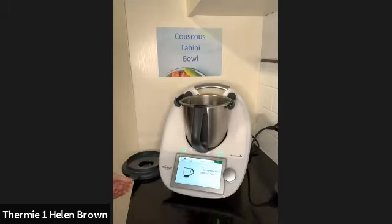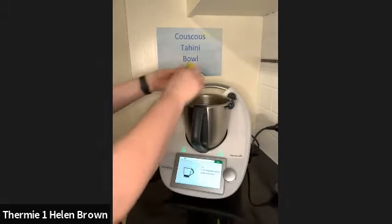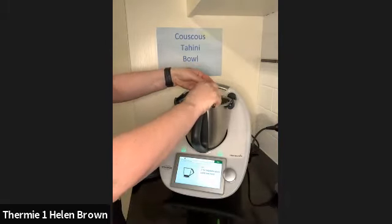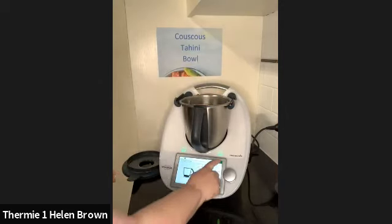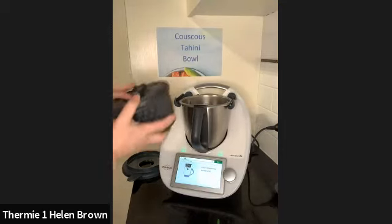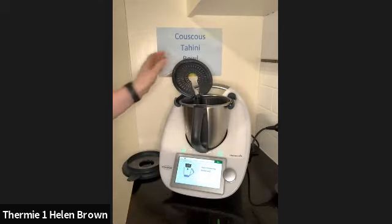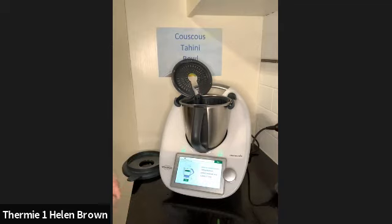Next, 2 teaspoons of vegetable stock paste. Next, insert the simmering basket. Place 100 grams of beetroot, peeled, cut into 1 centimeter cubes.